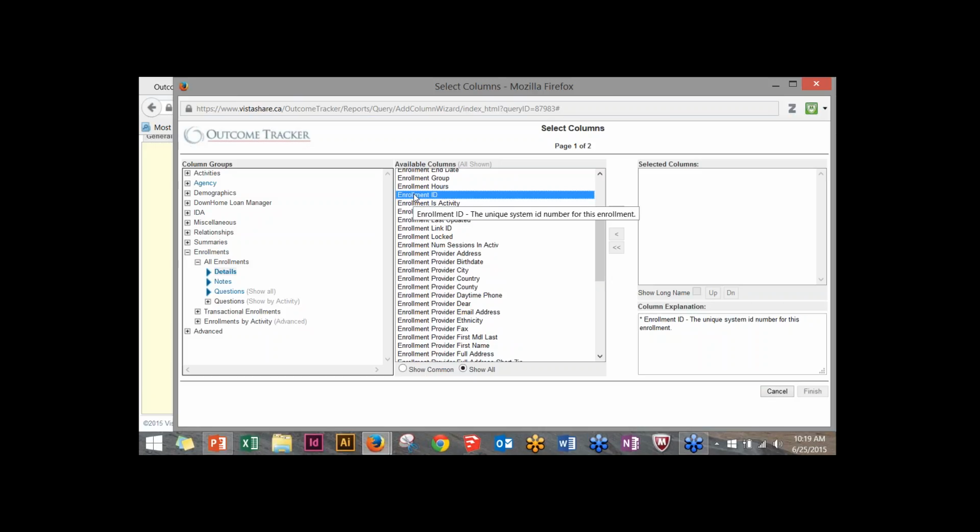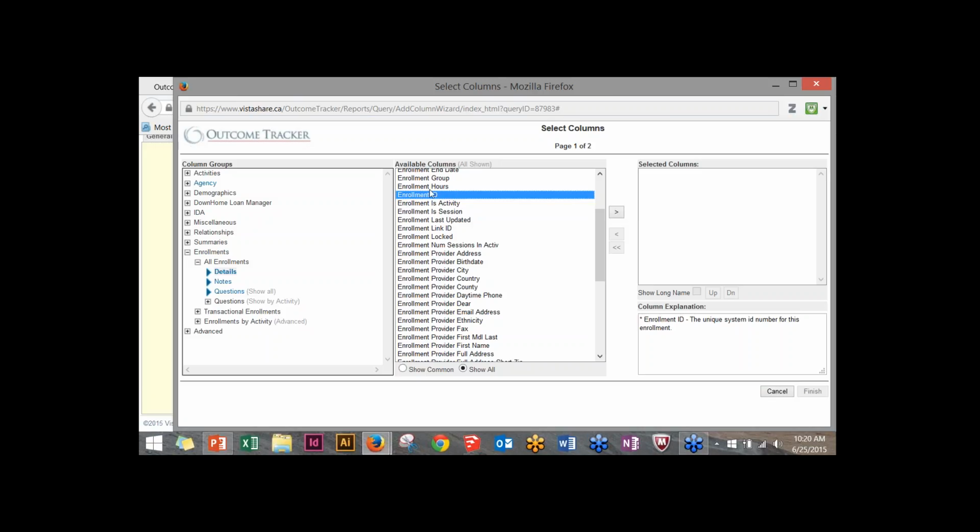So this is an identifier that I think is like a 10-digit number that is associated with that individual and only that individual. So similarly, each enrollment, so every time you complete an intake form, for instance, for a woman or child, an enrollment ID is created for that record.